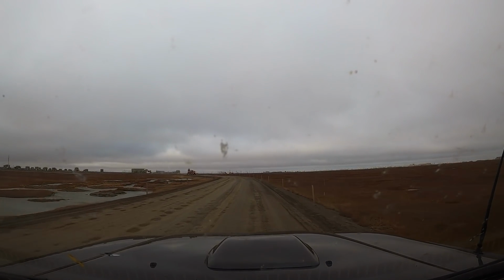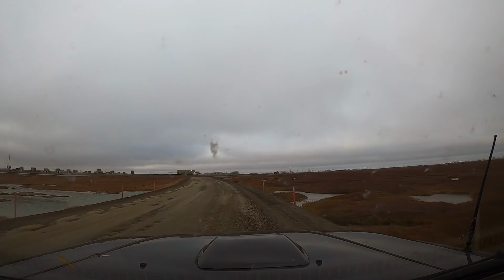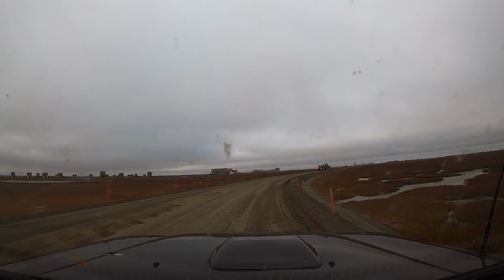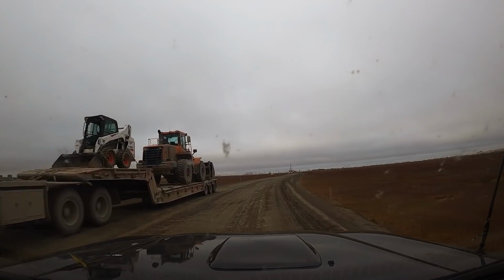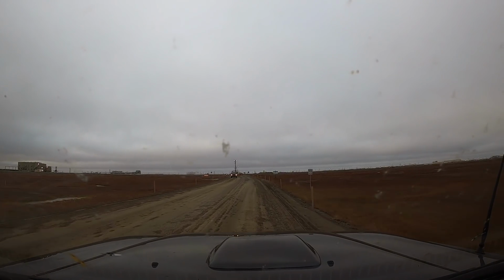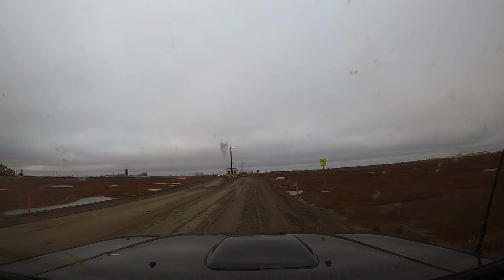This is Deadhorse, the end of the road for us and the beginning of the 800-mile-long pipeline. It's a working town, in case you couldn't tell. It services the oil fields of Prudhoe Bay, and although it only has somewhere between 25 to 50 permanent residents, there are anywhere from 2 to 3,000 employees, aka temporary residents. The whole town is on Arctic tundra, so the ground is permafrost, which means all the buildings need to be insulated so as not to melt the permafrost and sink. So they're all either on large gravel pads or up on stilts.